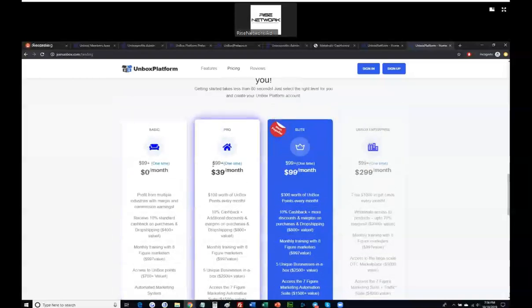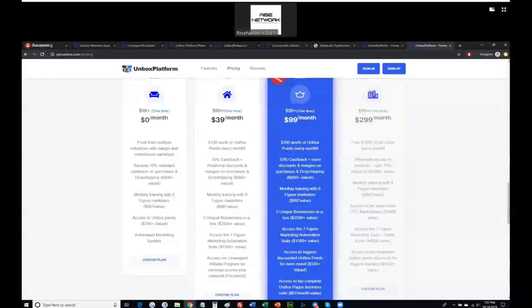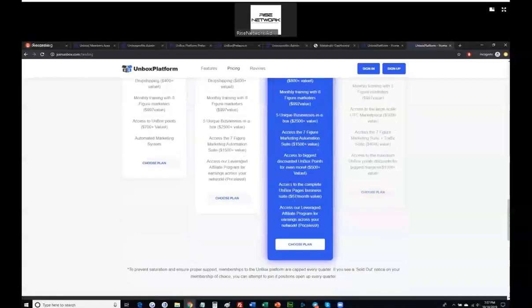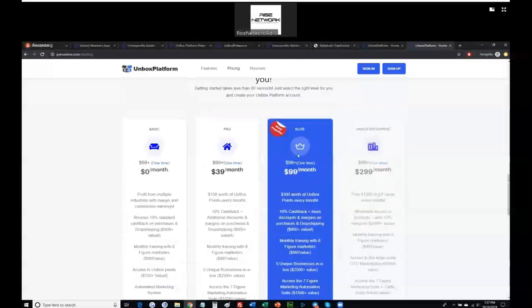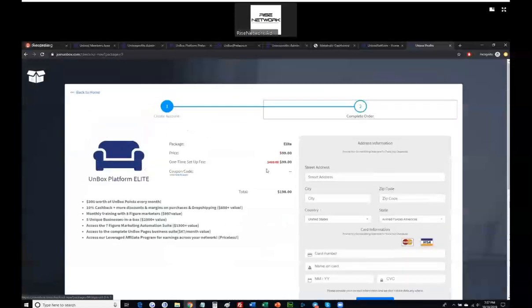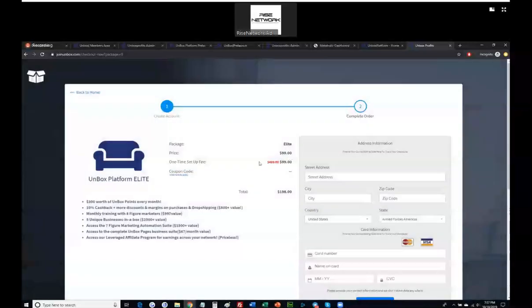You will see that there is a $99 one-time fee. That's your setup fee. And then there is a monthly fee. There are 4 levels, and this is the one we're going to recommend everybody get on, because it comes with all the tools you're going to need to build a business, including your autoresponder, your page creator, and all that good stuff. When somebody goes to create an account here, it's going to show them a $99 one-time setup fee, and you will be able to give people a coupon code that they put in here, and that will remove that $99 fee for them.